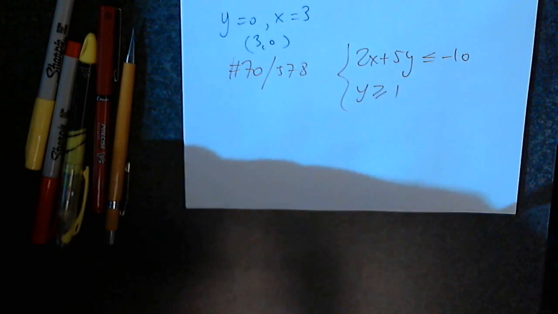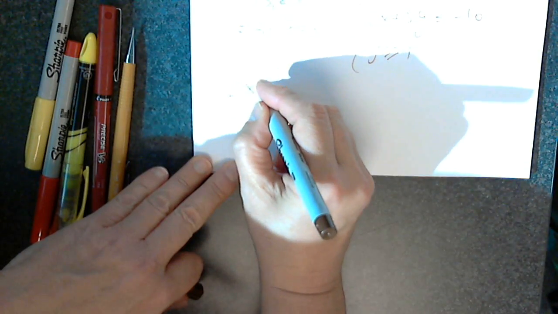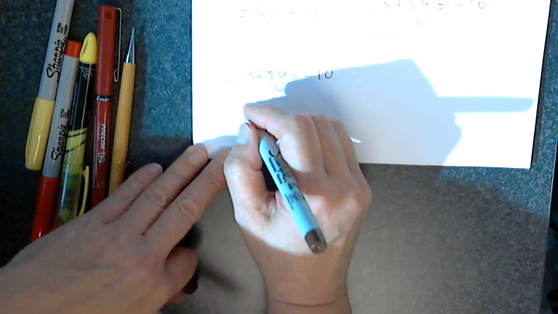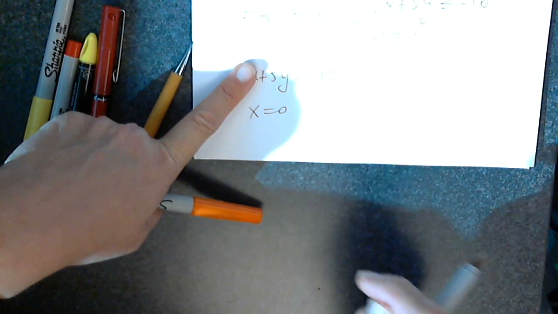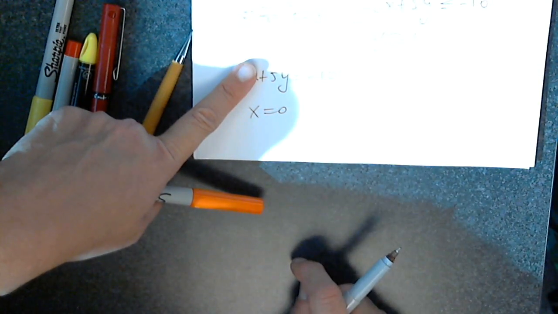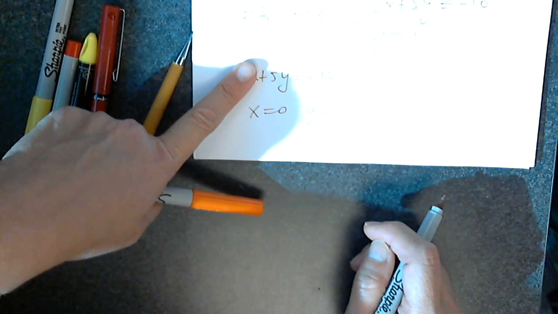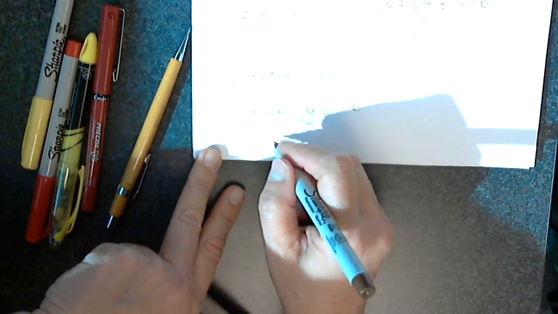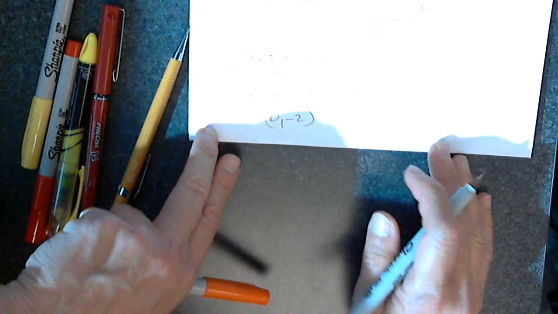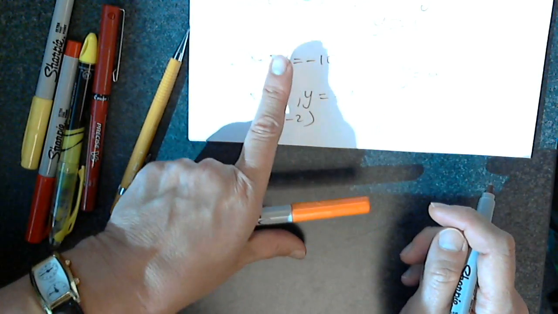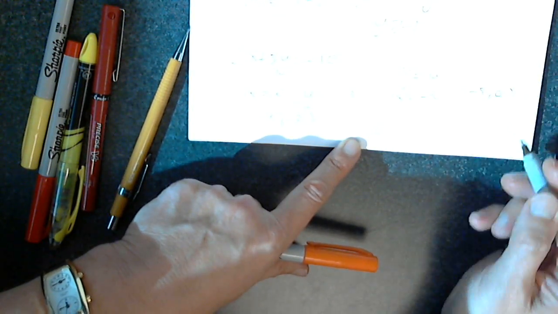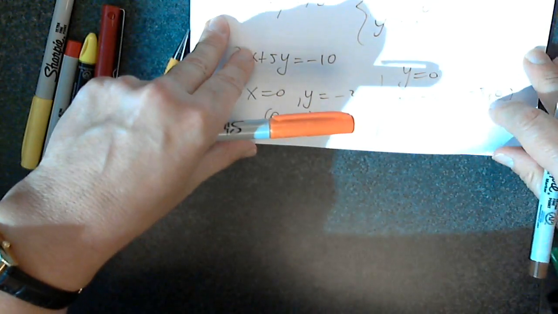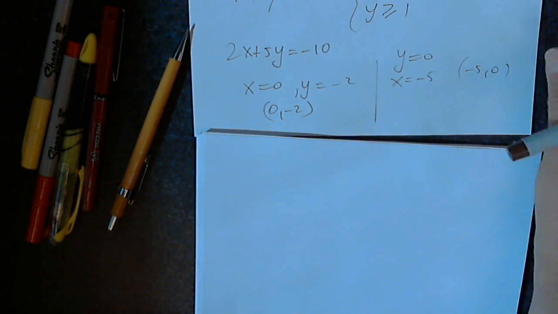Okay, ready? So first I have to write the equation, which is 2x plus 5y equals negative 10. Then I make x equals 0. I cover it. I know this is not scientific or mathematical, but this is really what we are doing. So y equals negative 2. So the ordered pair is 0, negative 2. Now, when y is 0, please cover that term and tell me x. So it's negative 5, 0. Do we all agree? Okay, so I will graph a line going through these 2 points.